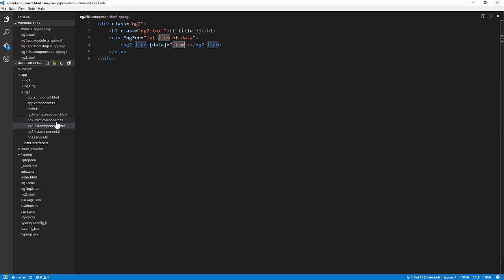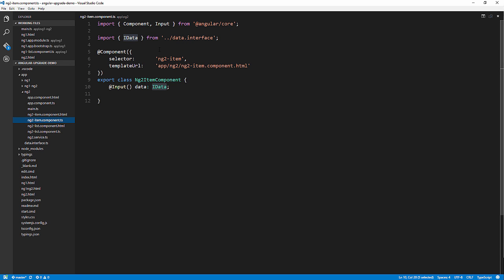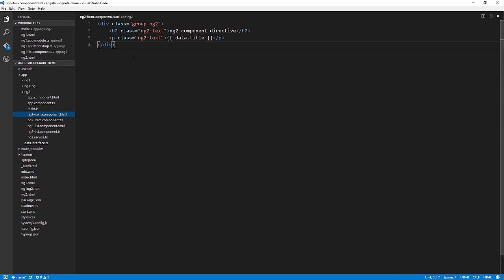And so as we take a look at the item component, you'll see here that this is decorated as an input. So as that data item comes in, it's equal to this member. And then it will go up and provide all this information up to its template. And so as we walk up to the template, this is basically the same exact thing as you saw before. We're just data binding out the title so that you can see it.